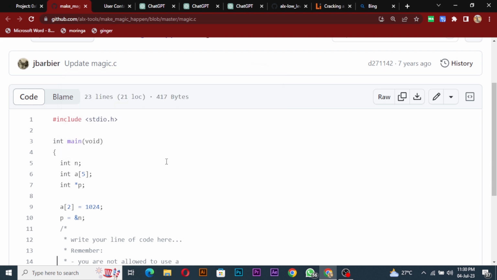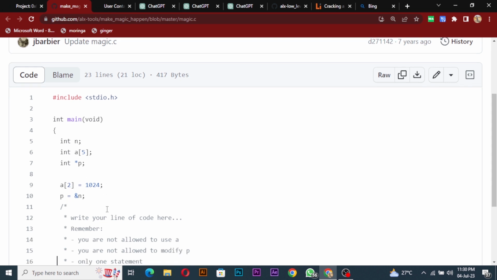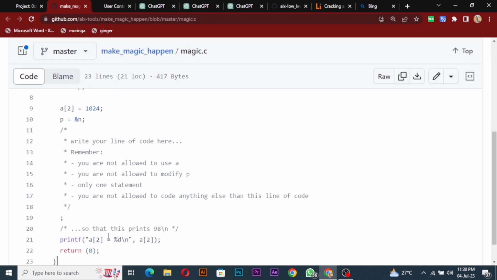If you look at this code very well, we've declared n, and then we have an array a. We've declared a pointer, but the pointer is not pointing to anything yet. The pointer is not pointing to n. a at index 2 is 1025. So we want to change a at index 2 to print 98.